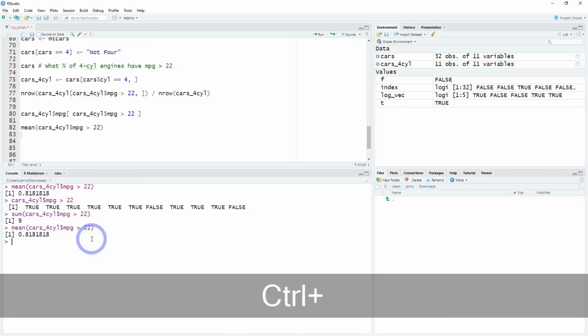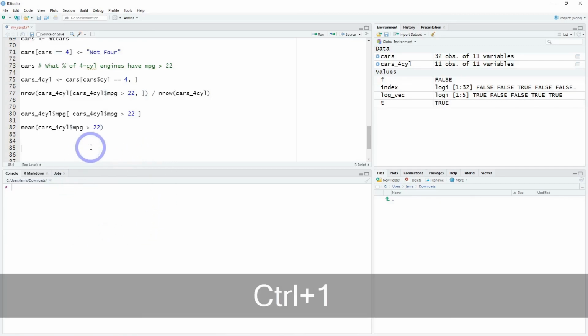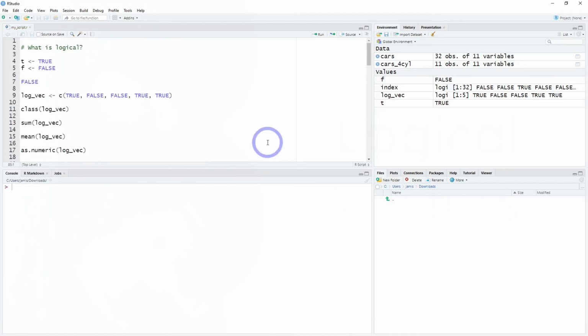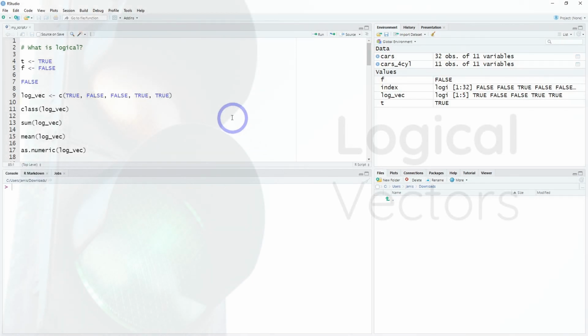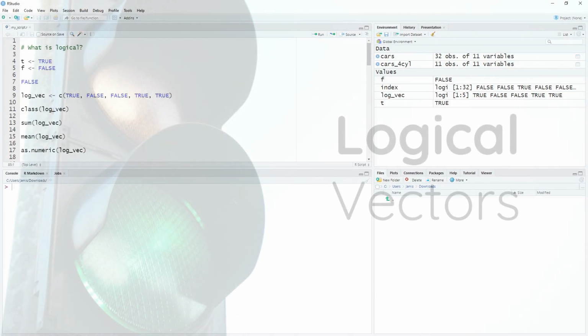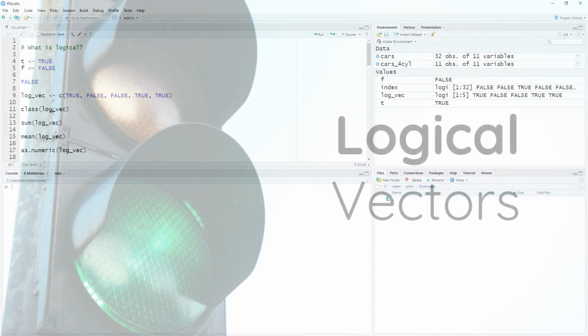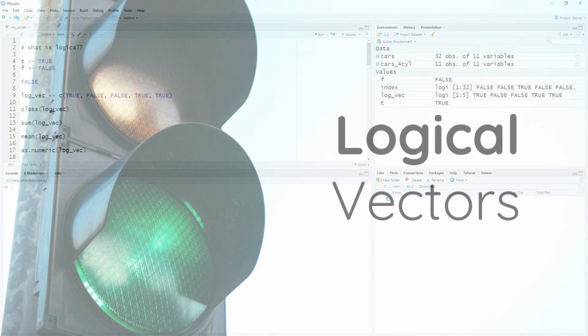All right, so that is about it when it comes to working with logical operators. This was really a broad overview and introduction of logical operators, but it's really important when it comes to creating these selector vectors, creating these conditions for your data so that you can say, hey, I want to include this if it passes some certain criterion that I've set up, and I want to exclude it if it doesn't pass that or other criteria.